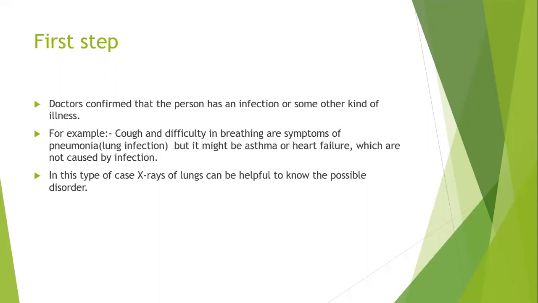Because most of the diseases have the same symptoms, like cough and difficulty in breathing, which are symptoms of pneumonia, a lung infection, but it might also be asthma or heart failure, which are not caused by infection. So the symptoms are the same, but the diseases and the cure are different for each illness or infection. So in the case of cough and difficulty in breathing, they do X-rays to determine the infection in the lungs or whether it's another kind of disorder.